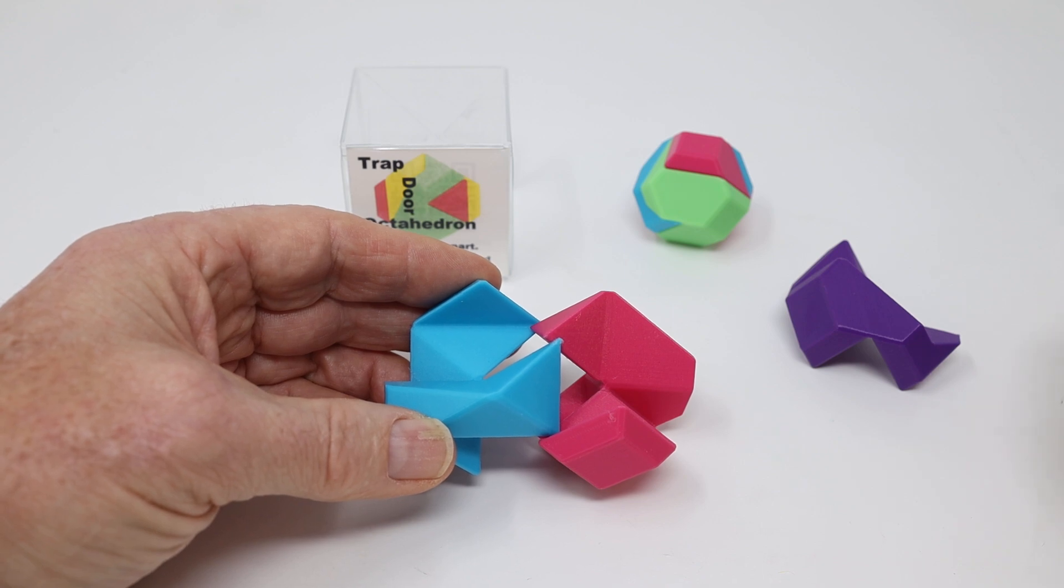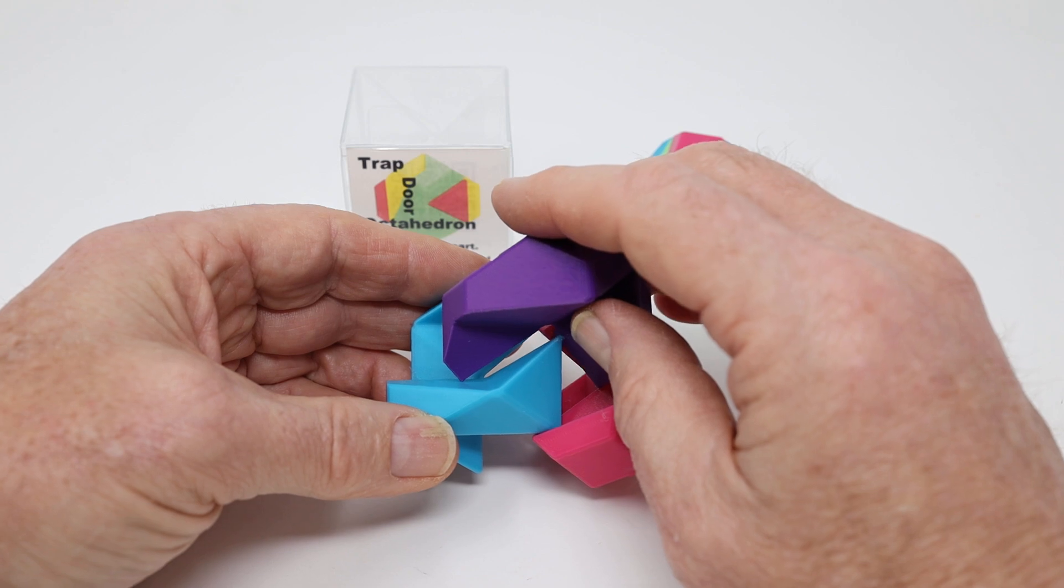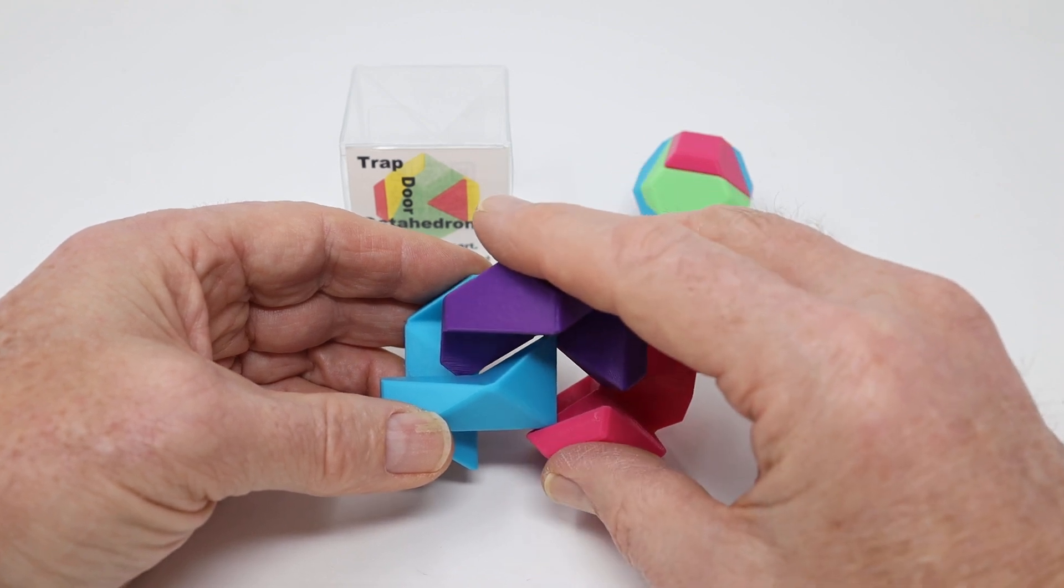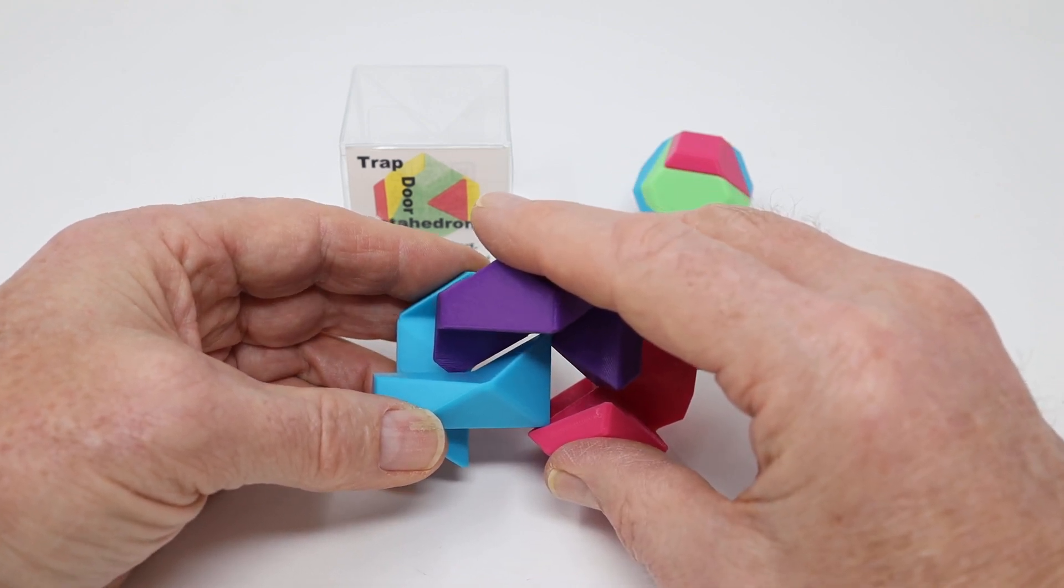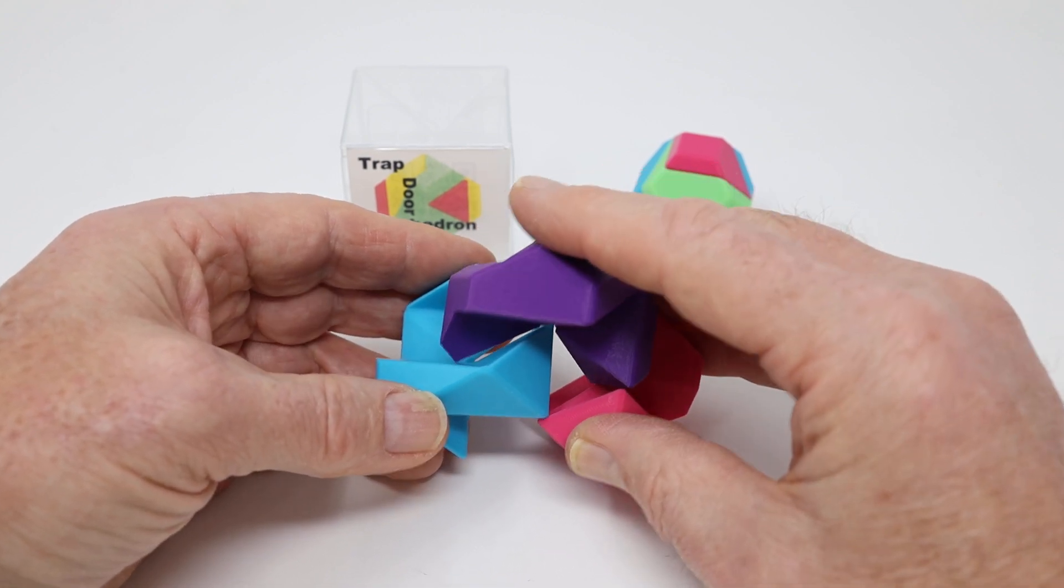What we do is place them in this position and then the third piece goes on top. You have to kind of move the pieces around and hunt for the place where they will engage.